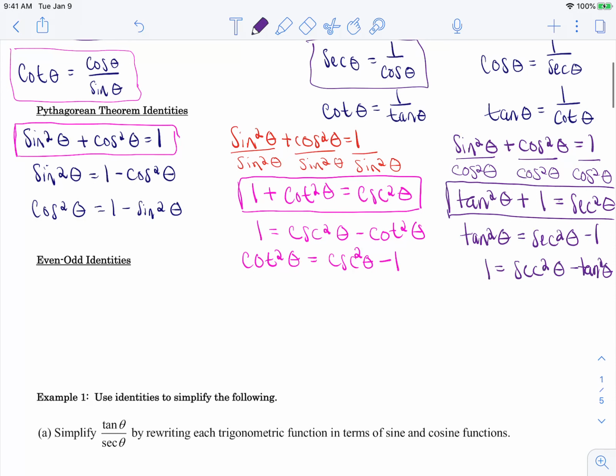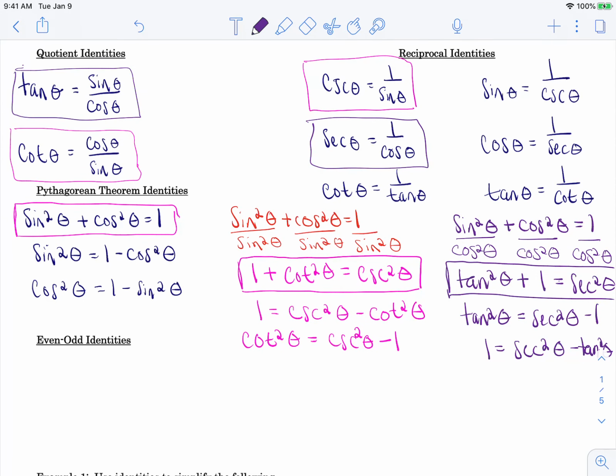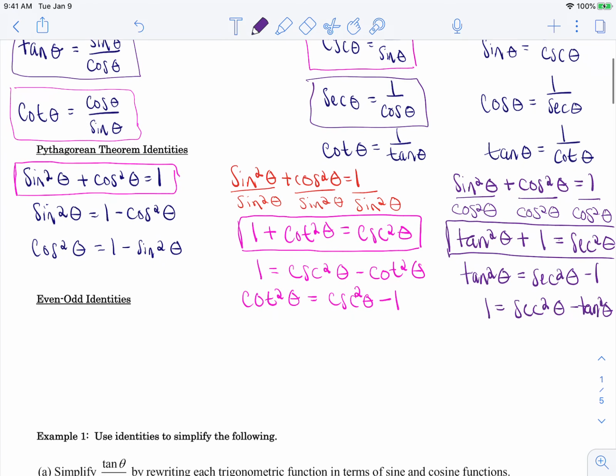Okay, so all of these identities, I know it feels overwhelming, but you have been exposed to them before this lesson. And now we're going to make one more short little list, and that's our evens and odds. Well, we know, hopefully, that sine, if I input a negative, it does affect my output. That's known as an odd function. Okay, well, if that's true, then we also know the reciprocal has to be true.